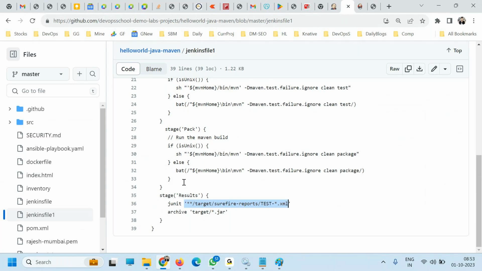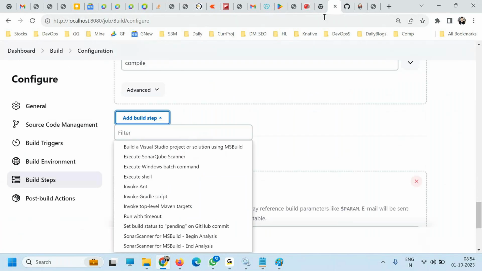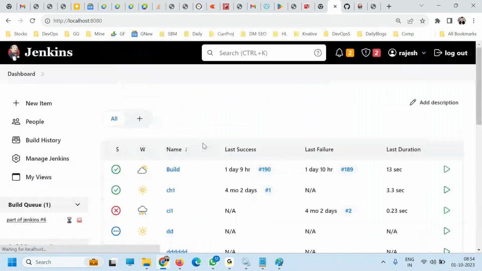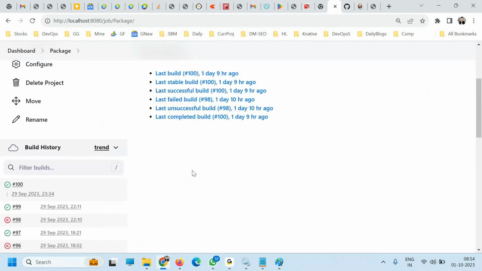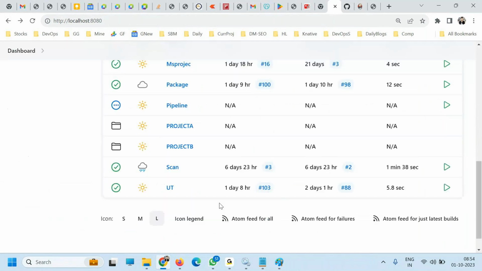Got it. And do you remember this? I used to display the package on the screen only, on the job itself, somewhere here.